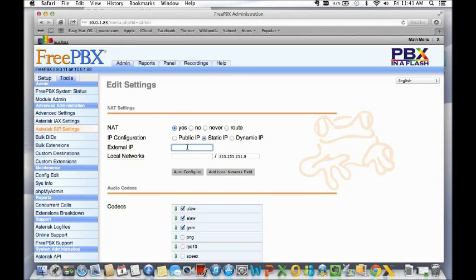Hey guys, that was just a quick video of how to set up an inbound and outbound route with a working trunk, as opposed to just in theory or testing.